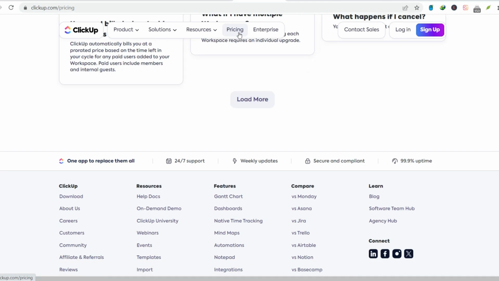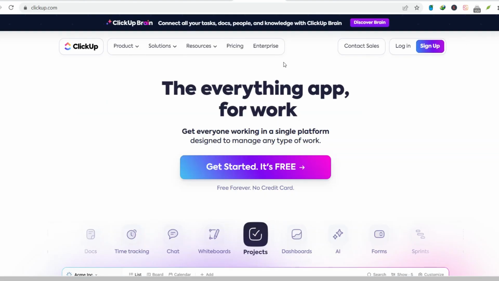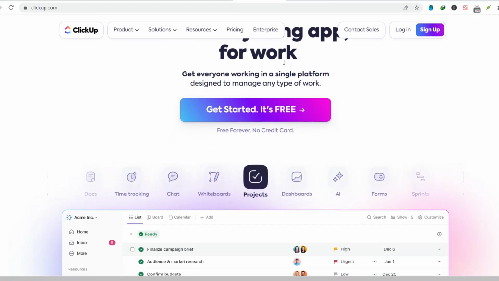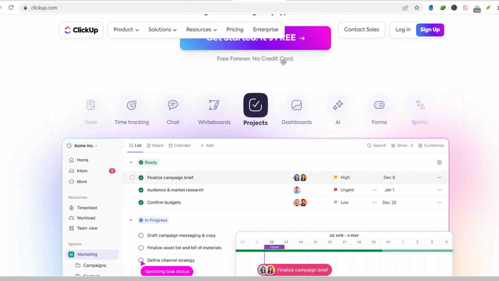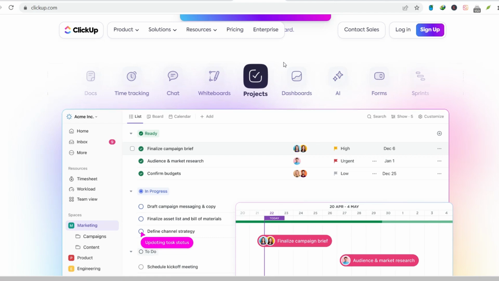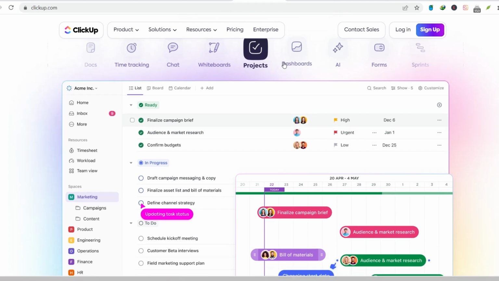So, is ClickUp's free plan a game changer? The answer depends on your needs. For individual use, basic team collaboration, or managing simple projects, the free plan offers a surprising amount of functionality. The unlimited users and core features are a definite perk. However, if you're dealing with complex projects, require extensive file storage, crave advanced features, or need secure collaboration with external parties, the free plan's limitations might become a hurdle.